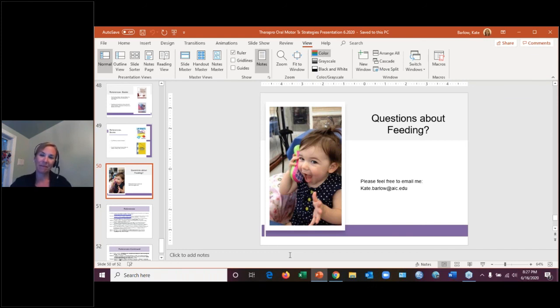I think there were a couple of questions around using the organza bag. Is that something that you're giving to the child? How do you keep it closed? Can you explain that a little bit more? Sure. So the polyester organza comes in a yard of fabric that you would buy like any other fabric, and I cut it into squares. And we'll just pretend that one of these sparkle balls here is a piece of food.